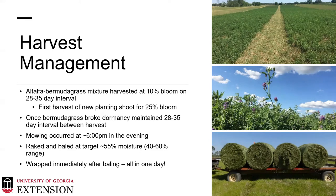Right before harvesting, we would mow in the evening at about 6 p.m. the night before we planned to rake and bale the product. The reason we did an evening cut is because sugars accumulate in that forage throughout the day through photosynthesis, and those higher sugars are going to help with the fermentation process. The next morning we began with a microwave test to test the moisture of the forage, and once we reached the target of 55 percent moisture, we raked and baled the product. We would then move those bales immediately to an individual bale wrapper, usually within a four-hour time period and definitely all within one day.